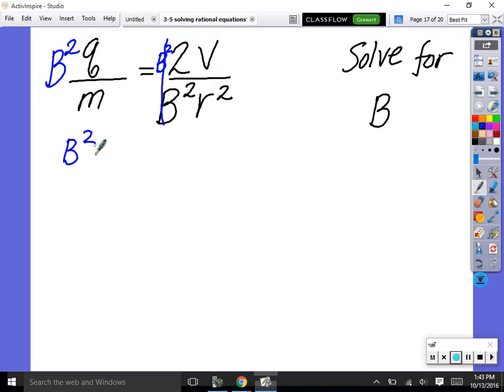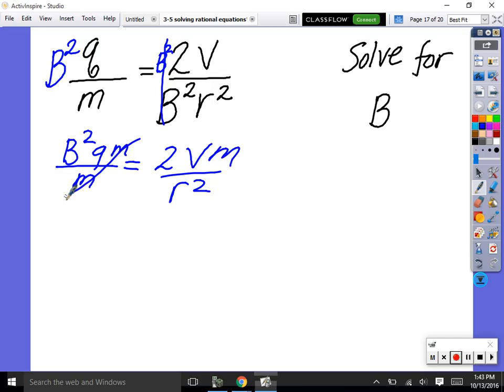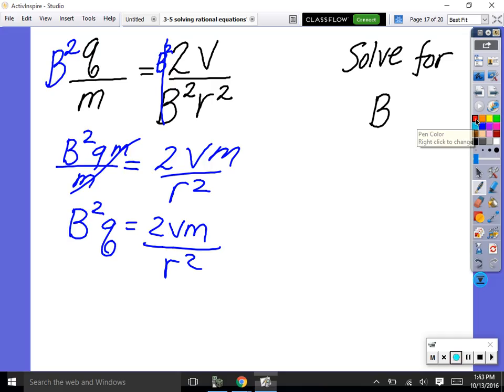So now I have B squared Q over M, correct? Equals, and then we have 2B over R squared. Remember, our goal is to get B squared alone. So now I'm going to multiply by M. So M and M, those divide out. So we have B squared Q is equal to 2BM over R squared. Last, almost there, divide by Q. Actually, I'm going to be smart about my algebra. Do I want to divide by fractions? No. So isn't this okay to multiply by 1 over Q?